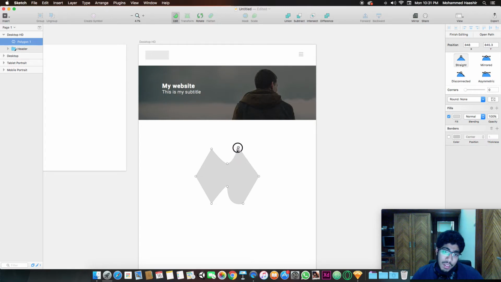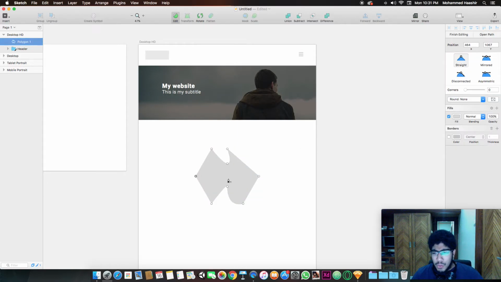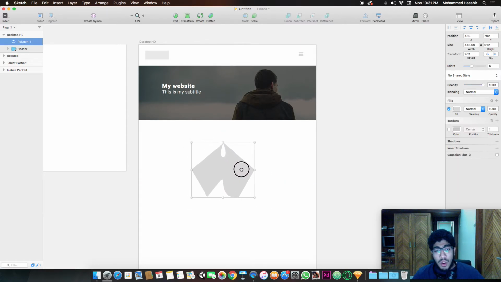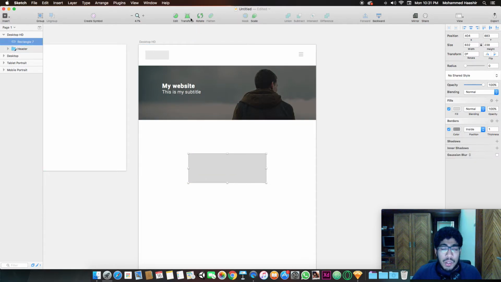So as you can see, it's weird. What am I drawing here? I don't know what I'm drawing here, but you guys get the idea, right? So you can use the pen tool and go adventurous with it. The next thing we're also going to talk about is the rotating tool. These are basic tools that you can use.